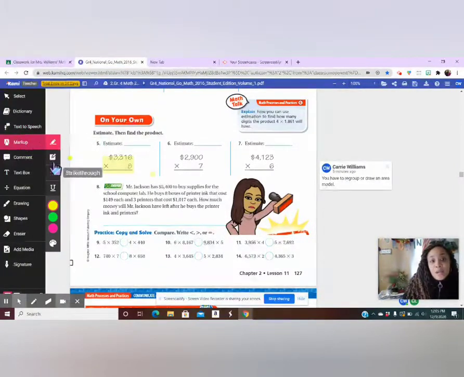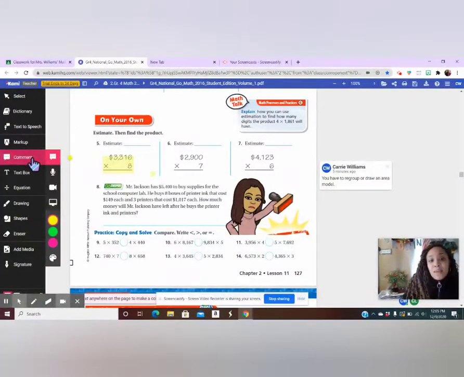It also has a markup feature where you can use highlighters. As you can see, number 5 was highlighted with a box. Not the fanciest, but it does allow you to highlight things as you're reading to the students or underline them. It also allows you to make comments. So you can see how I made a comment here. For that comment, it also allows you to use a microphone, so you can put a voice comment.